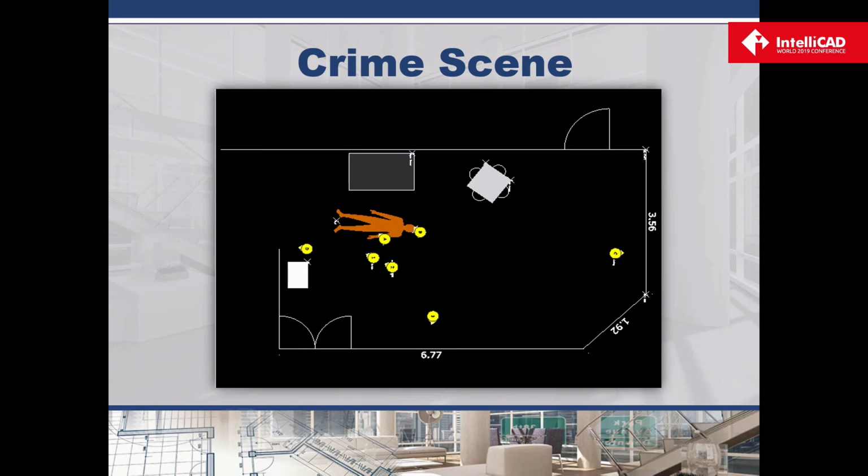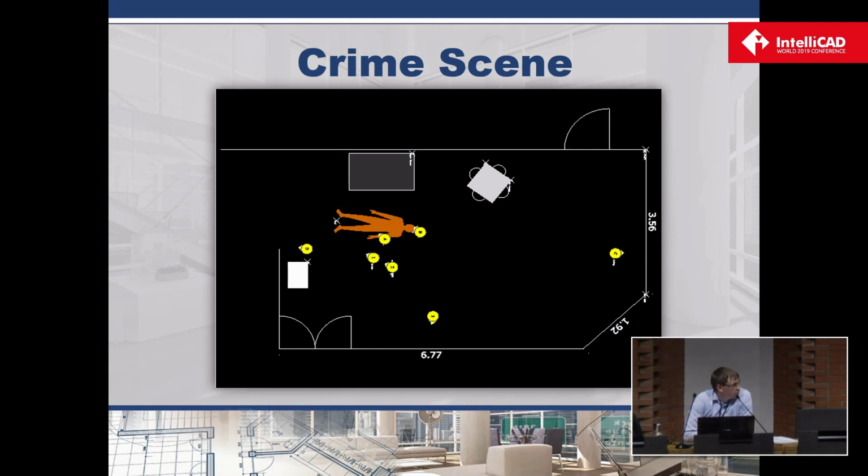Let's have a look at this drawing. It is a schematic crime scene where a murder took place, and the user must draw a body on the diagram. The user may be a detective, police officer, or forensic scientist. These are not typical CAD users. It is important that this user can easily insert created custom objects in the diagram and manipulate them further with intelligent grips. It is the main purpose of this feature.